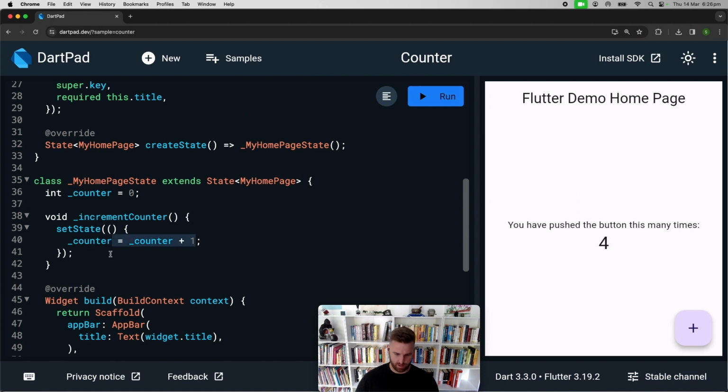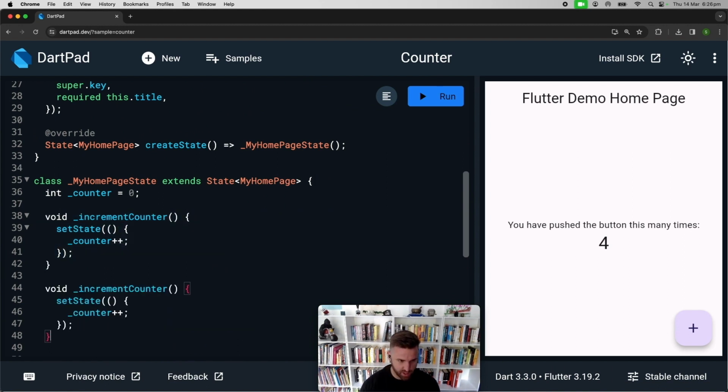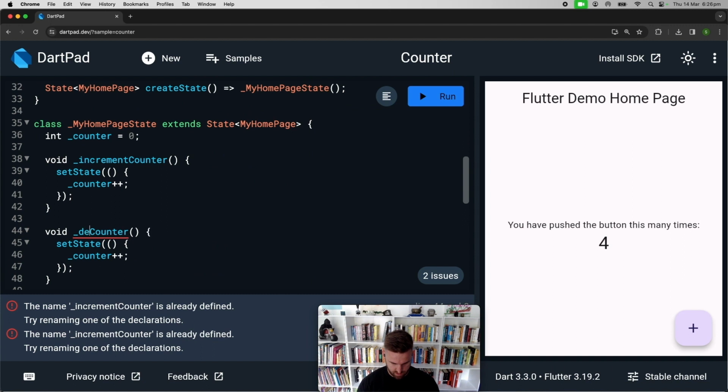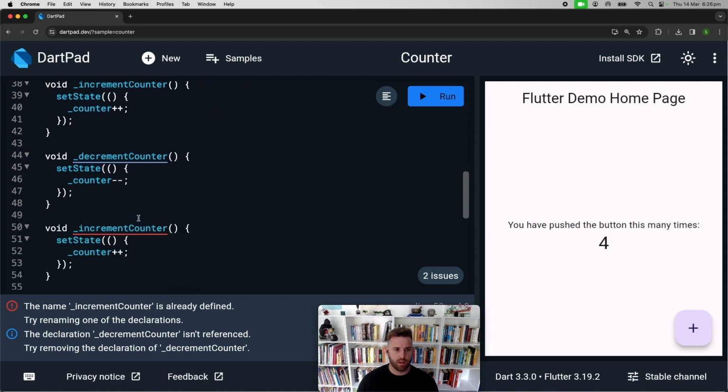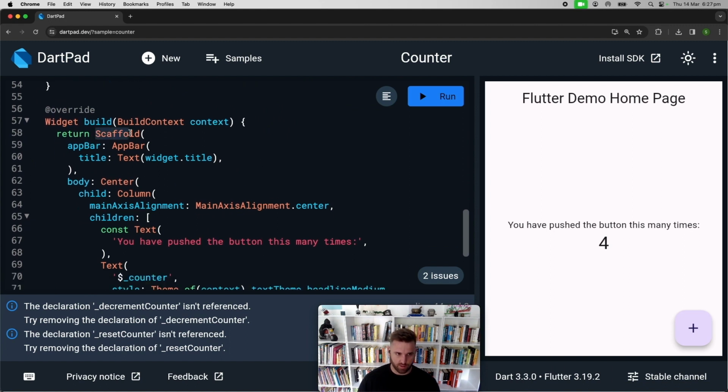So we're just going to keep that. Now we want to decrement and we want to be able to reset as well. So we're going to copy that. It'll only be a minor change. We're going to paste it twice. And we are going to decrement counter, which again we have a shorthand, which we can go minus minus and it will decrement by 1. And here we want to reset the counter and reset it to 0 in the event of a reset. So counter equals 0.